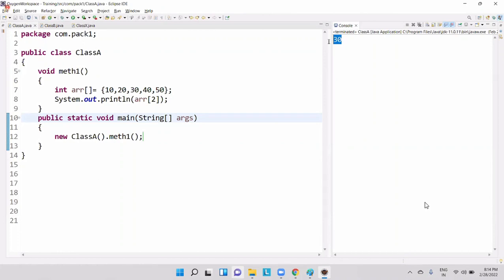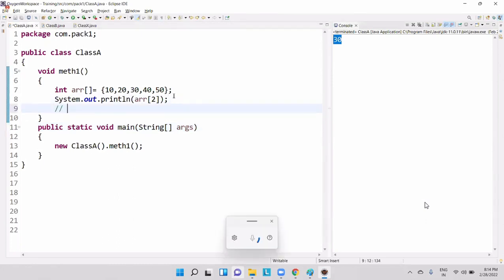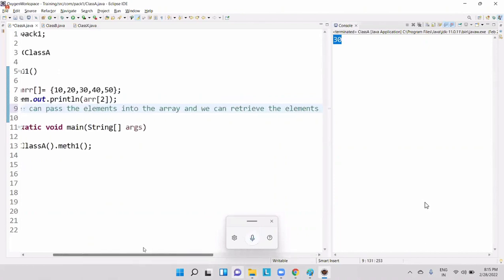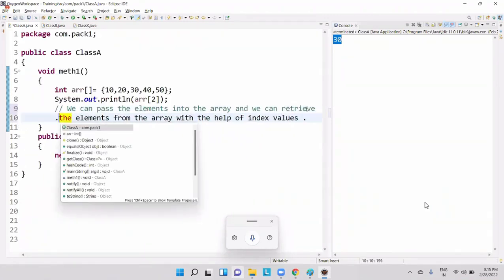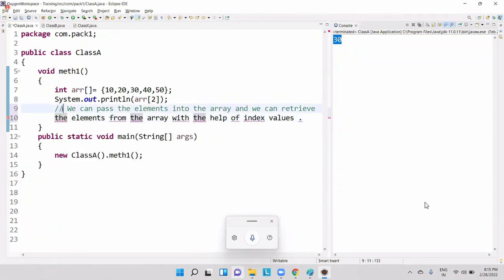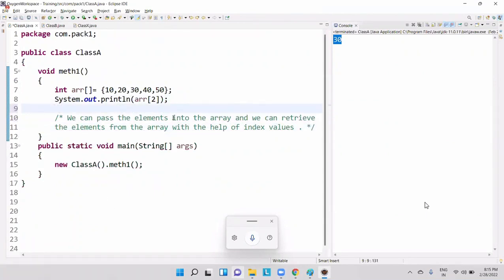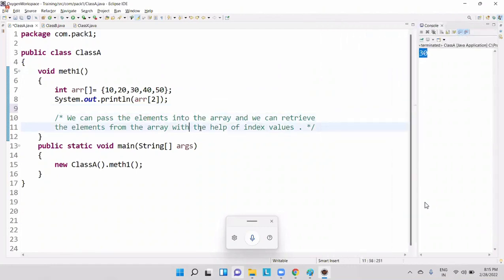So what I want to say here is, we can pass the elements into an array and we can retrieve the elements from the array with the help of index values. Kindly do remember this statement.